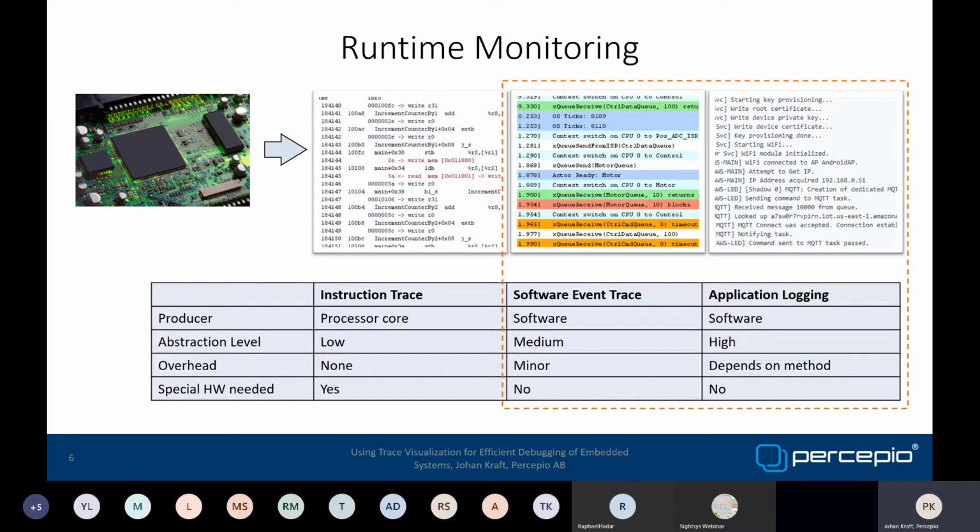The overhead is typically less than application logging. There can be some overhead, and it depends greatly on the application, how many events you have, etc. And also the processor speed, but typically the overhead is quite small. And you don't need any special hardware, so you can actually keep this enabled in deployed systems if you like, or otherwise you can make it very easy for developers to use this. You don't need any special equipment.